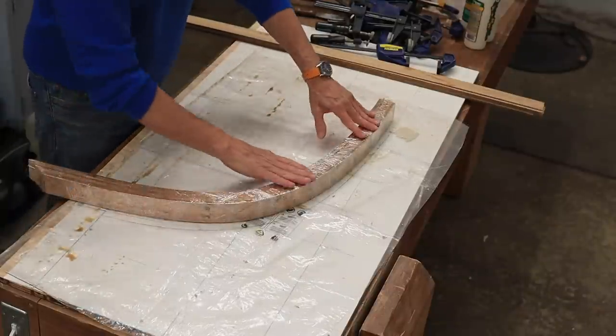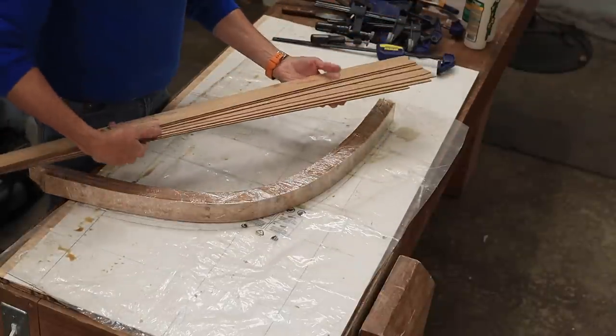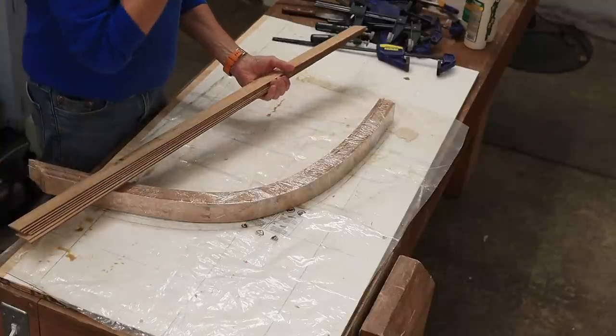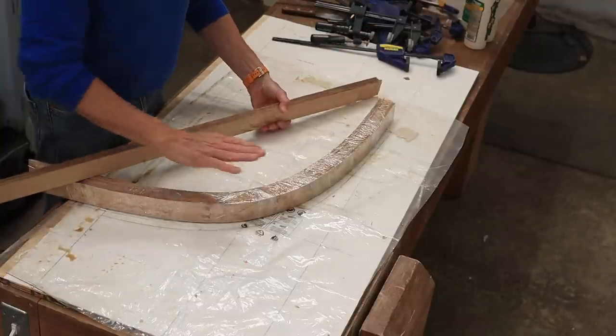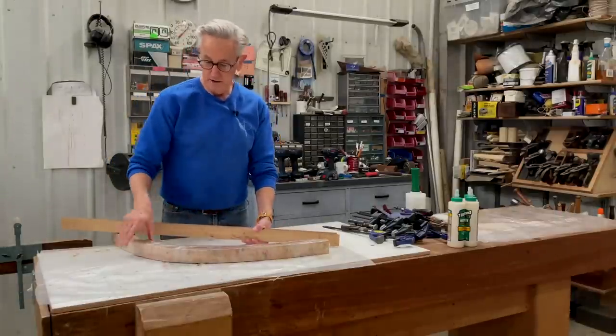Okay, so now that I've got that all wrapped, what I'm going to do is to take my strips here and I'm going to get them glued up. Then I'm going to basically follow the very same process that I did with the inner stem by clamping it to this.